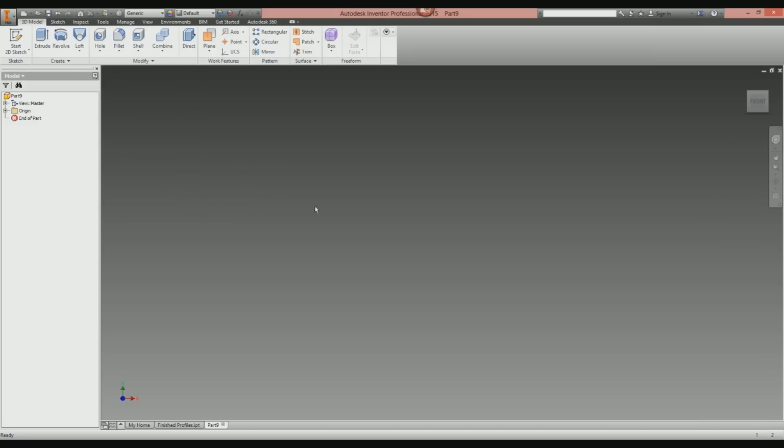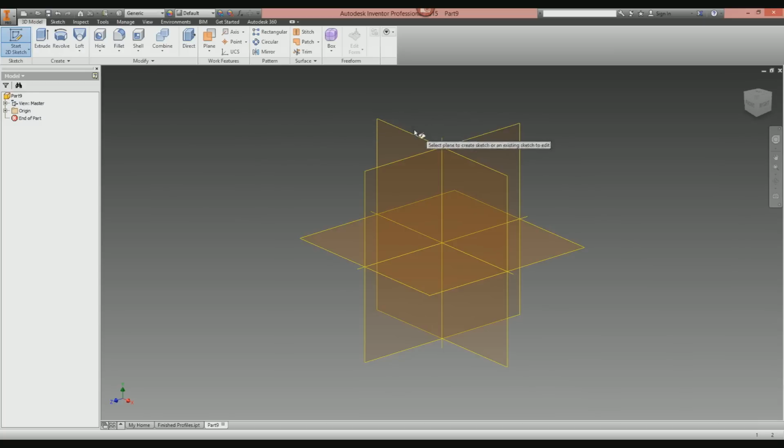As I get through this tutorial, I'll be showing you other different areas of Inventor which I'll be using to get to the end point, which is to create a lofted shape, and hopefully you may pick up something as I go through, and I'll be explaining what I'm doing as I go. So I'm starting with an empty part file. There's nothing going on in here whatsoever, and I'm going to start by creating a 2D sketch in a completely empty part file. I'm going to sketch on the XY plane.